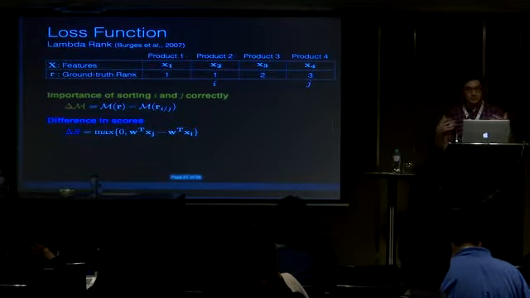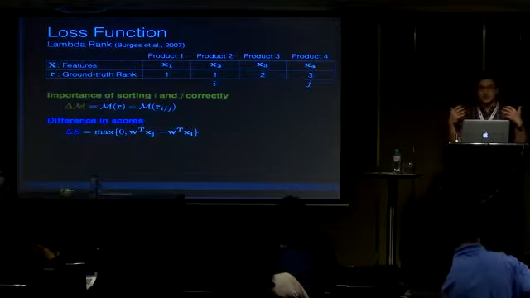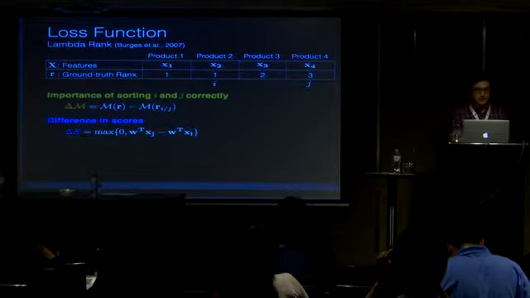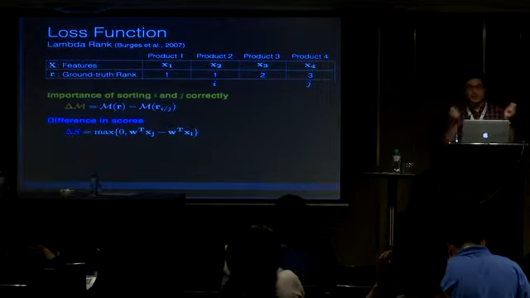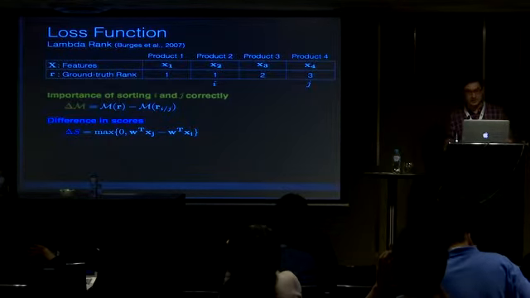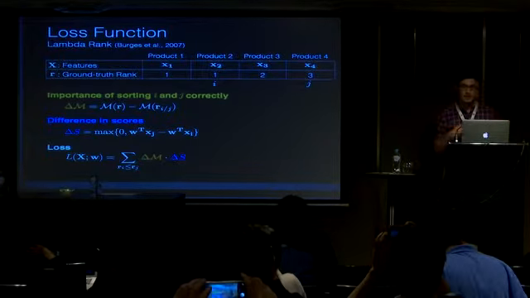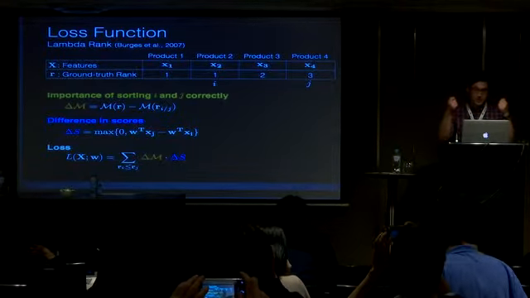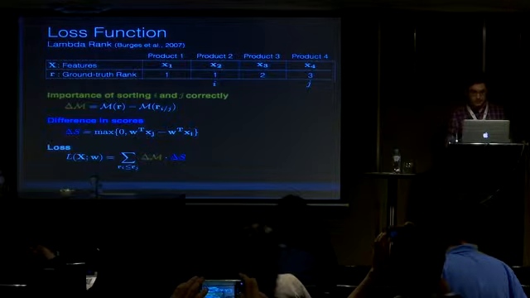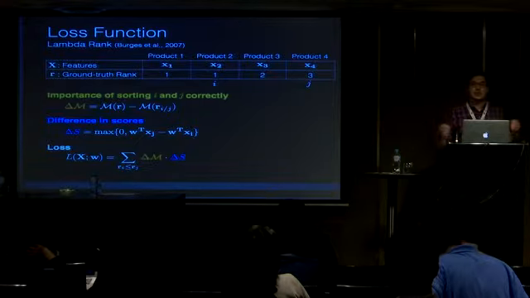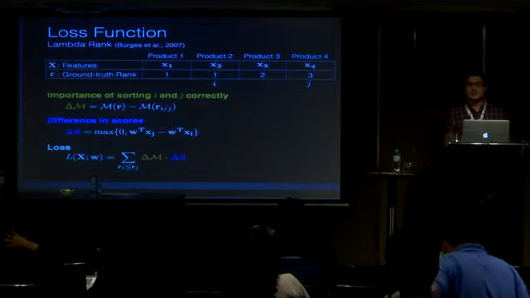And then the second one will be the difference of our scores. If we got i and j right, then the second term will be actually bigger than the first one, and then we will not suffer any loss. If it's the other way around, then we have to pay some loss. We iterate over all pairs such that i is always ranked higher than j, and if we make a mistake here in delta s, then we pay proportionally to how important it was to actually get those 2 right in terms of our evaluation function.